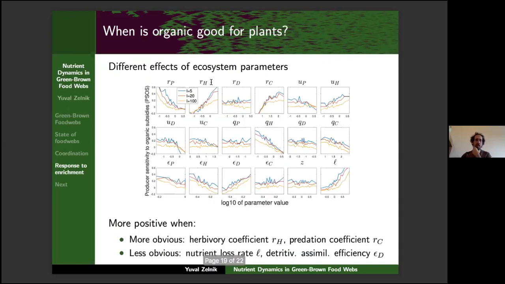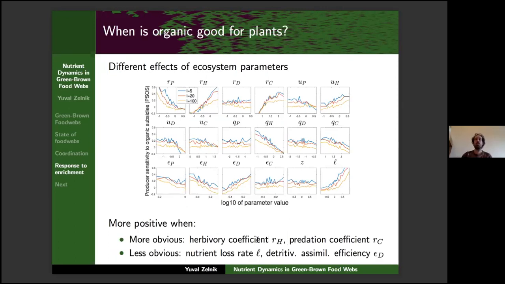I might go through this slide quickly because it's maybe not as interesting, but just to say that we can ask how various parameters of the ecosystem affect the question of whether switching to organic is going to be beneficial for productivity. And so we see some various properties. For instance, a higher herbivory coefficient, RH, means it is going to be more useful to switch to organic, and that's simply because the reason switching to organic is useful is because it will kill herbivores. So if herbivore pressure is strong, it makes sense, and if it's not, the other way.